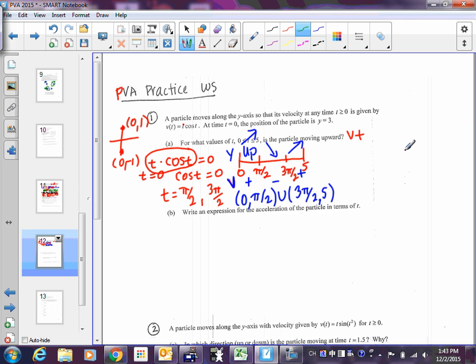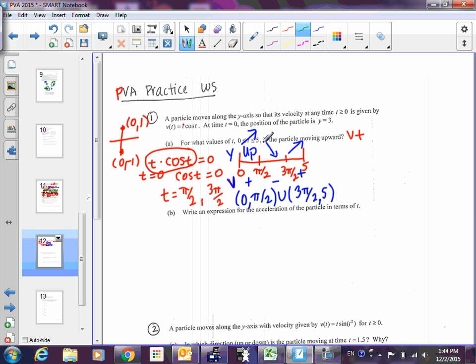Okay, before we move on to part B, I want to show you guys how your calculator could help you in this problem. And you can use your calculator in this stuff. On the quiz, it'll be all calculator. As we proceed, I'll be more specific about which ones you can and can't use, but for right now, we've already done this without, now let's do it with.